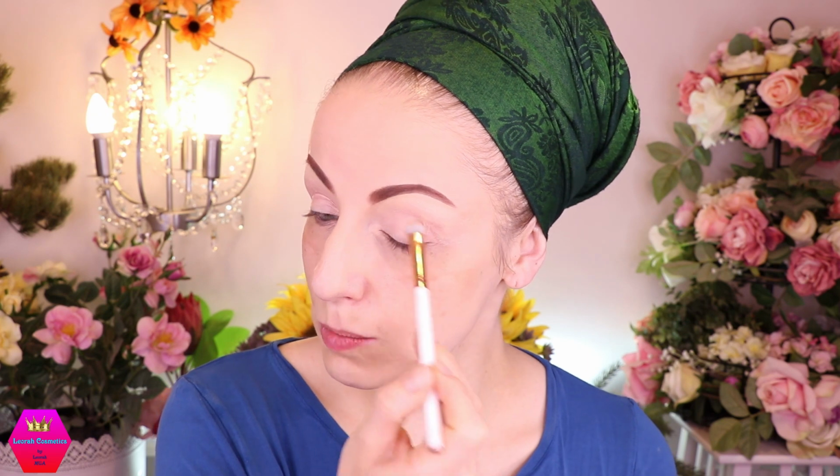So what do I want to do today? Today I want to do a look with these shades. I want to have a really light look, a wintry, winter queen kind of look, you know. I've never done anything like that, so we shall see how that one turns out. And of course this has creased already while I was talking, which always happens.